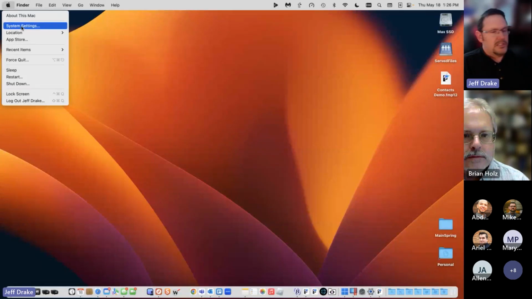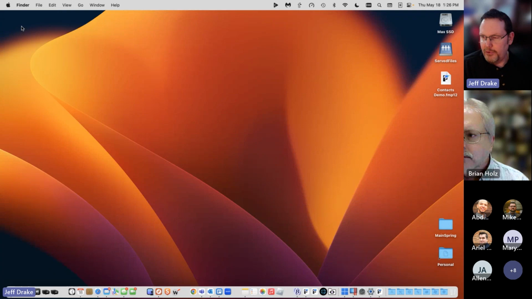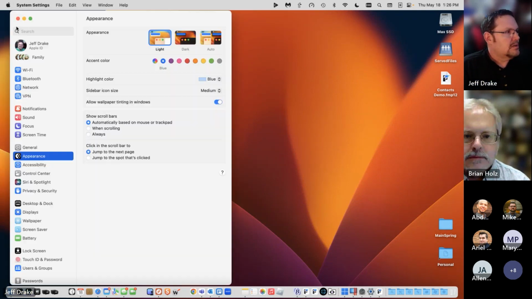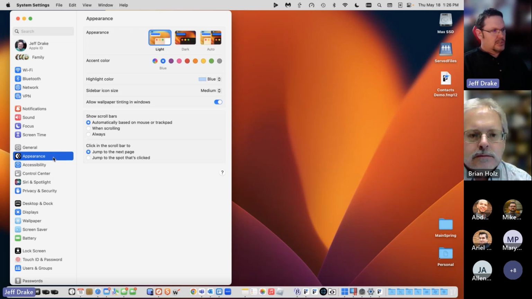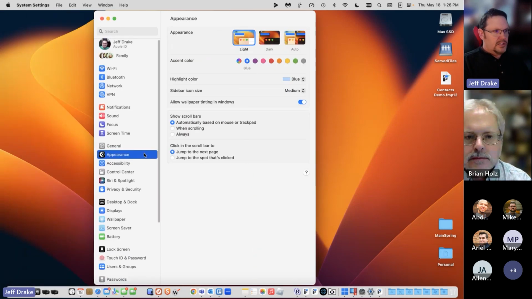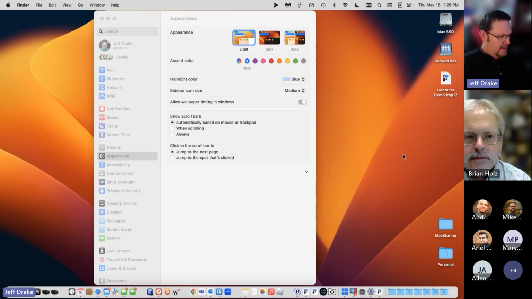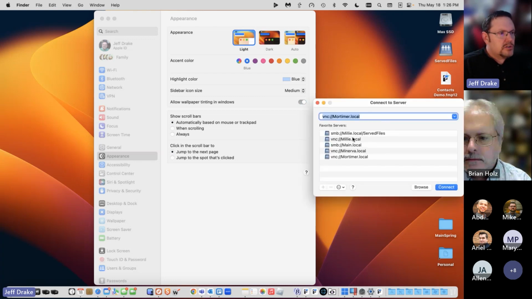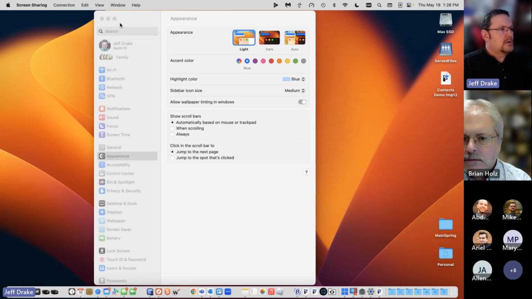If you go to the system settings, which before Ventura is called system preferences, there is an appearance tab. And actually, let me pop open a screen share to one of my other computers because it has the older Mac OS on it, and I can show you how it looks on that.